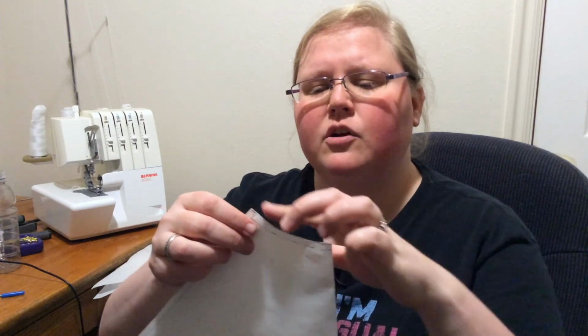When you have these curves like this, and I haven't explained this at all, but the bias, which is the crosswise grain of the fabric, stretches out a little bit. So it's actually not too bad having the seam allowance go up this way, because it makes it easier to match the straight, flat bits of fabric. So anyways, it all makes perfect sense in my head, but it might not make sense in your head. So I don't have a problem explaining myself again, but I need to know which part doesn't make sense.